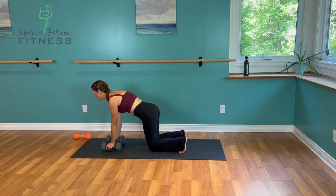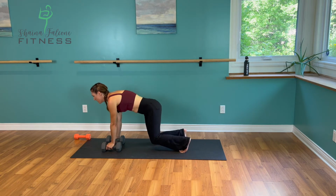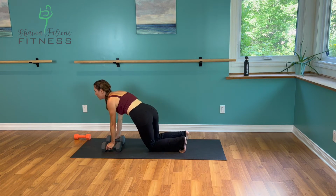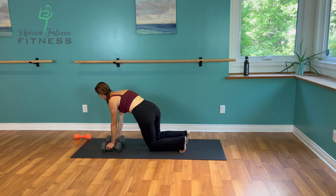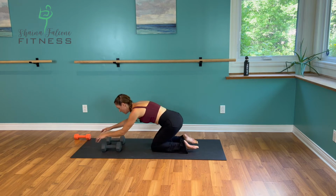4 more. 2, are you ready? Hold it, tap left, right, right. Get that nice little twist through the hips. Twist, light tap. 8 to go. Let's lift up our heads. 4, 3, 2, 1. Bring it down, uncurl the toes, hands on top.